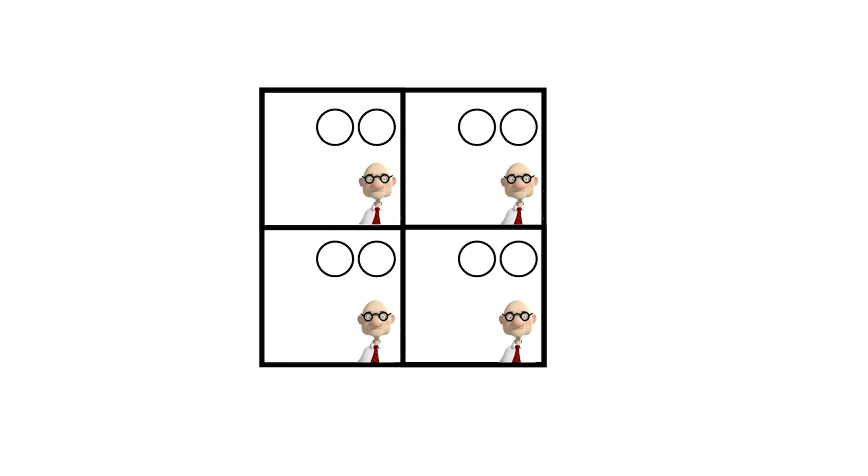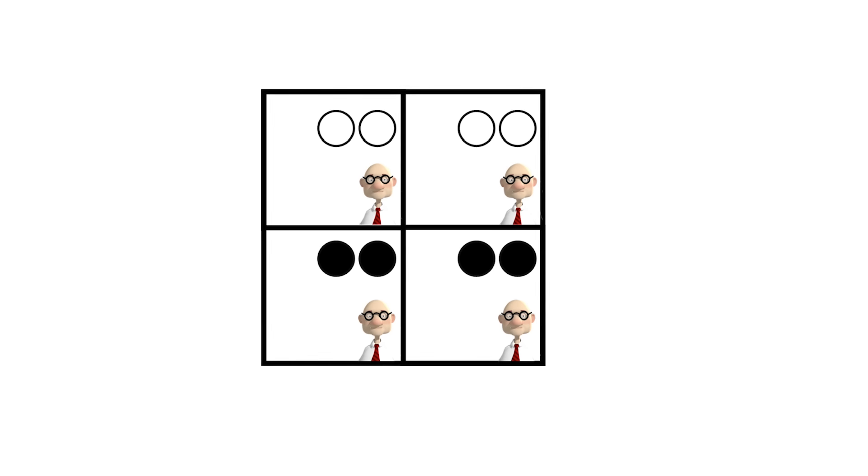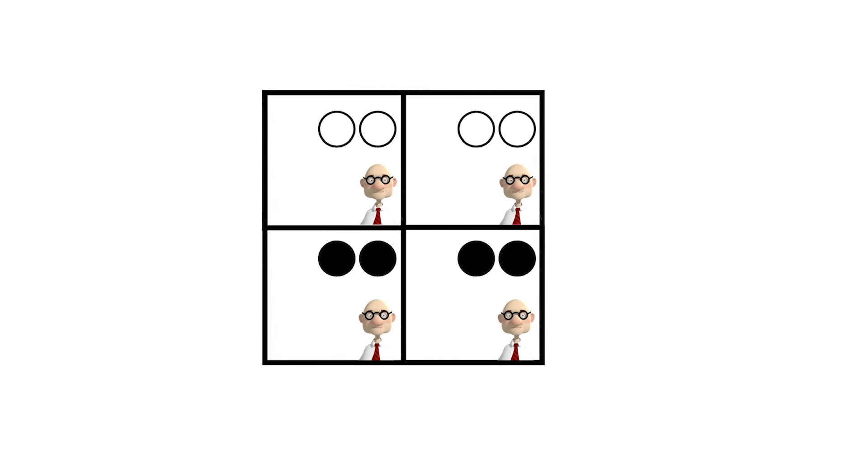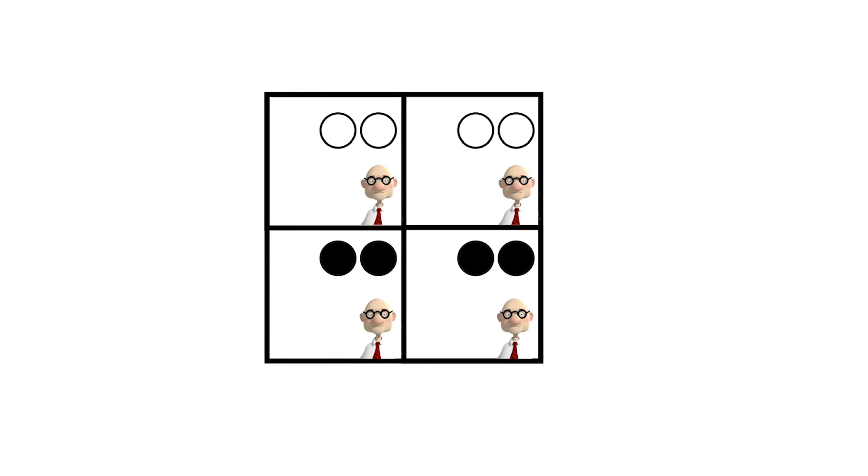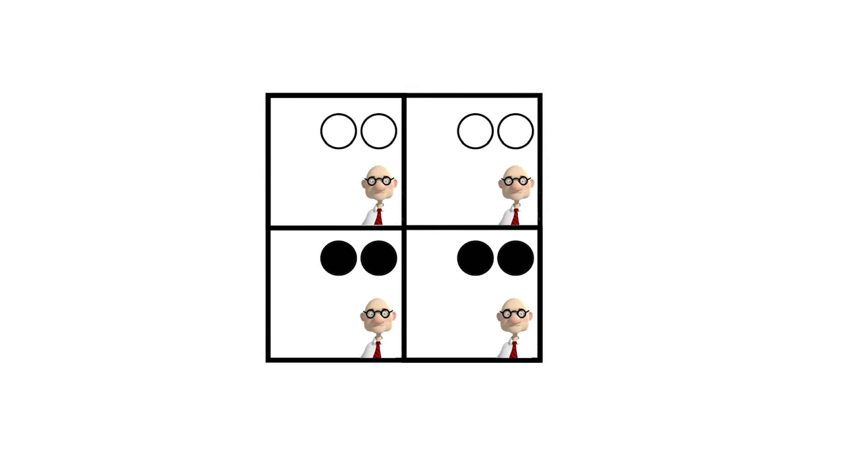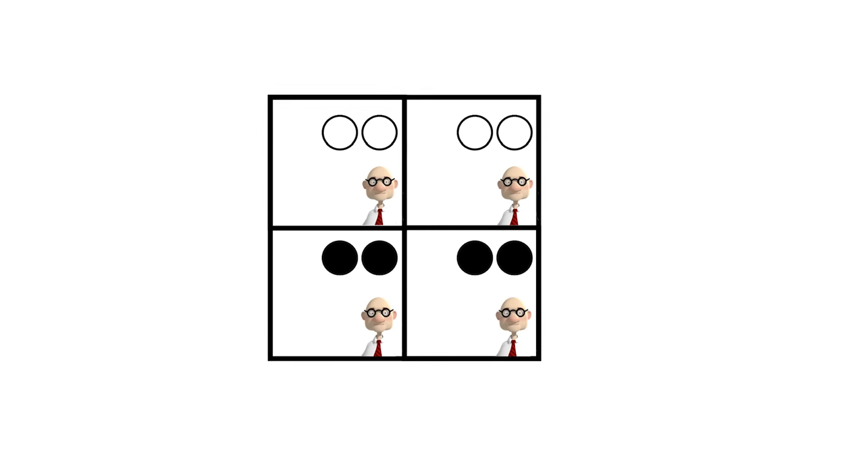Bell state: we can use that to build a so-called bell state. Here we have two bits initialized to zero. We put one through an H-operation, and then we conditionally invert the other, depending on the state of the first. As you see, in all these spaces, the bits are always the same. You never get the 0-1 or 1-0 combinations. When the observer copies check the state of one of the bits, their mind states split, which therefore seems to determine the state of the other bit.